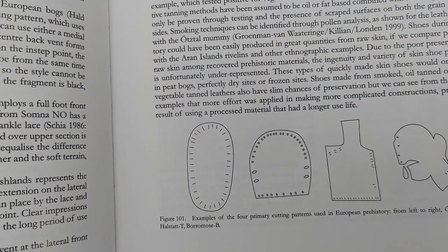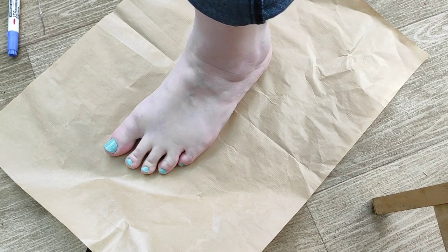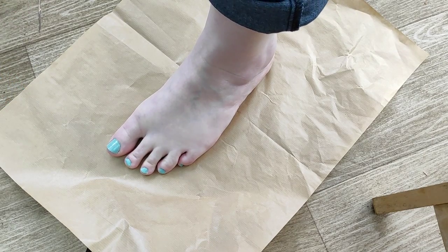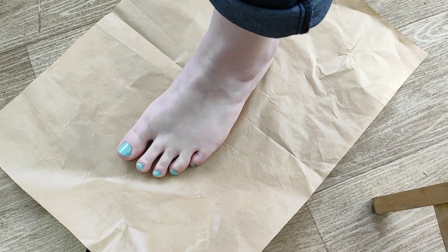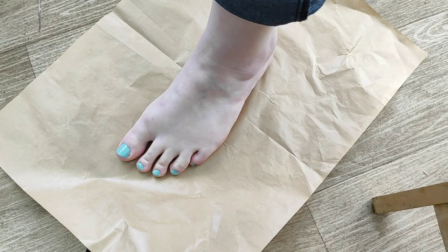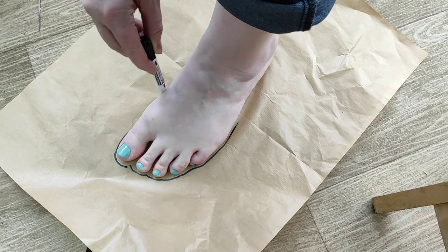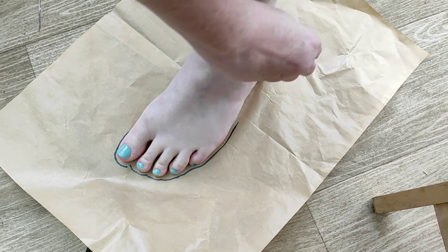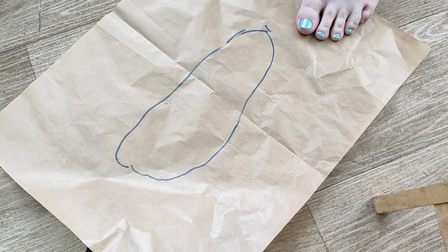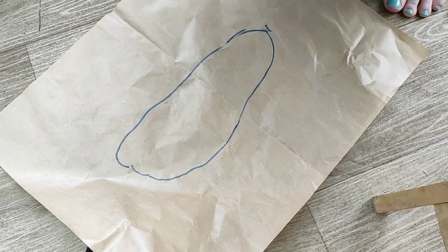So we're going to draw on all of this and see what we can come up with. The first thing I need to do is take a very basic pattern of my foot. I've got a sheet of brown paper, my feet, and a pen. It's quite important not to scrunch your feet up when you do this — make sure you get your most spread out foot shape. And I'm just going to draw around my foot. You can see that I've worked in big, flat, squashy shoes for a lot of years and I've got big, flat, squashy feet, but that's all right.